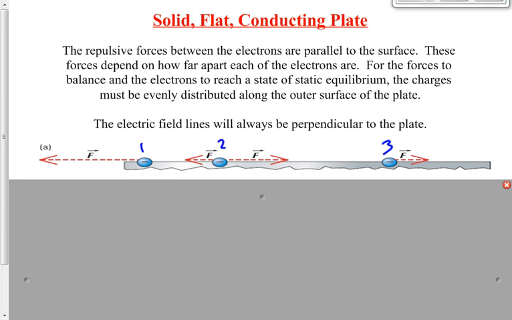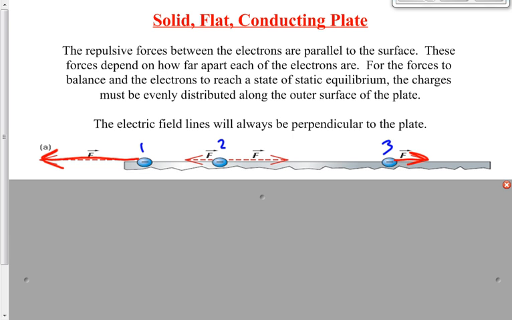Now, charge number 1 experiences a repulsive force caused by number 2, and a repulsive force caused by number 3. Both of those forces will cause number 1 to be pushed to the left. That makes sense? 2 pushes 1 to the left. 3 pushes 1 to the left. The net force on number 1 ends up being to the left. Okay, F2-1 and F3-1 combine to give me a force to the left. Now, charge number 3 also experiences 2 forces. One of them is caused by number 1, one of them is caused by number 2. You can see that that force is quite a bit smaller than the force on number 1. Anybody tell me why? Anybody see why, Jesse, that the force on number 3 is smaller than the force on 1?